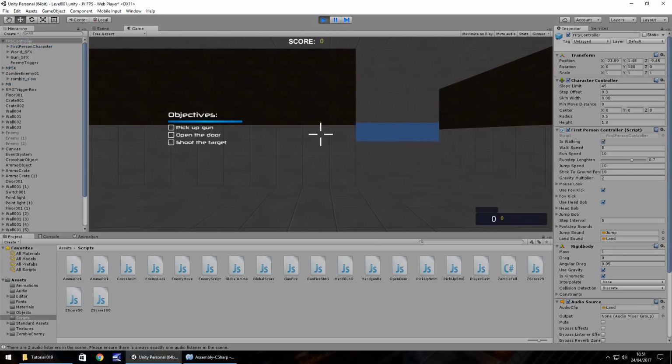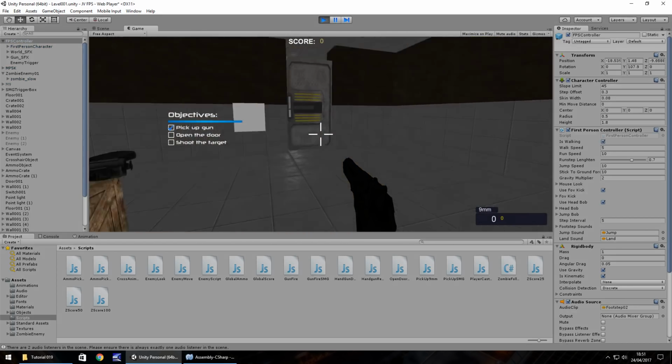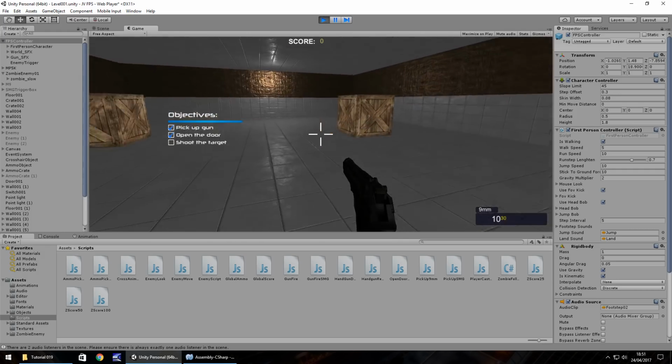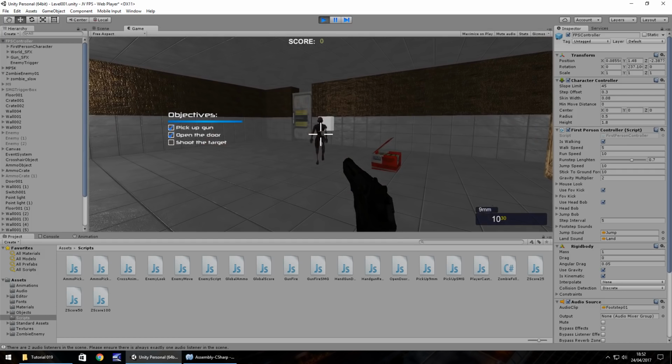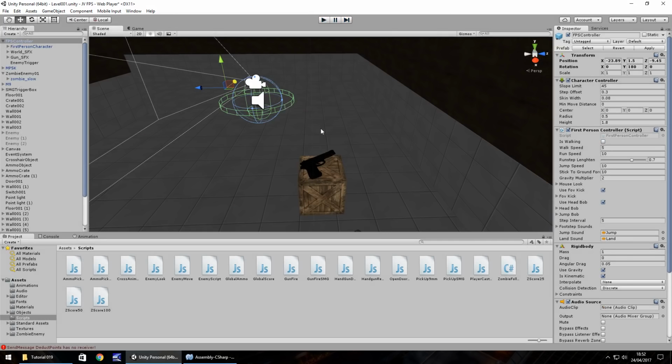Press play, and let's have a go at this now. So let's take our gun, open the door, and now let's see what happens. So yeah, our enemy has died. It's disappeared. So next episode, we're going to look at working on some damage for enemies. We'll see what we can do with a death animation.